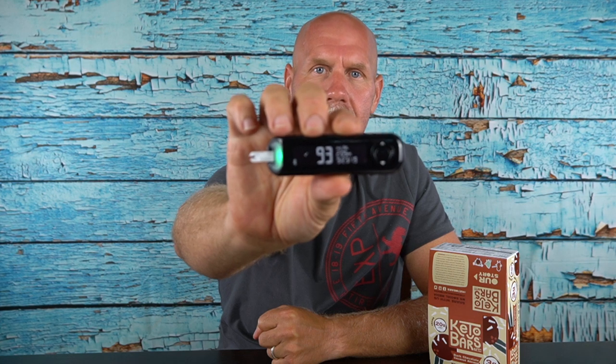So it's been 30 minutes. Let's go ahead and check our blood glucose. Remember our starting was at 90 — that was 30 minutes ago — and now we are at 93. That is pretty good, especially when you consider these things have like a margin of error of up to 20%. So far I'm super encouraged. I really enjoy these things, and with only a three-point hike, that's like nothing. We'll check again in another 30 minutes.